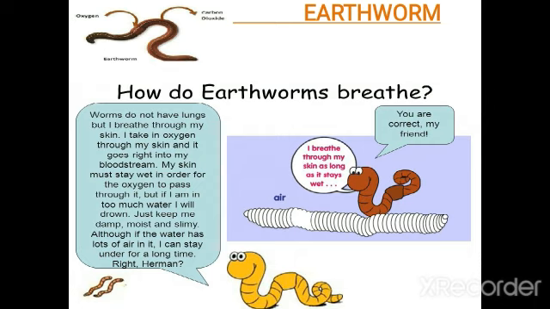Yes, how do the earthworm breathe? Does earthworm breathe or not? Yes, it does. How? Through the skin. Now you must have observed the earthworms that their body is always very slimy, very sticky. Why? Because the body is usually wet. Why? Because they can only breathe through their wet bodies. The moist skin helps them to take in the oxygen from the outside. Right? It is their wet skin or moist skin which helps it to breathe. So the organ which helps it to breathe is the moist skin in case of the earthworm.